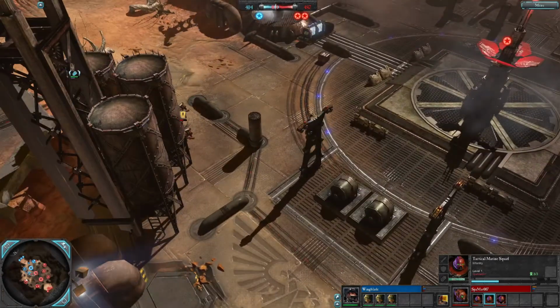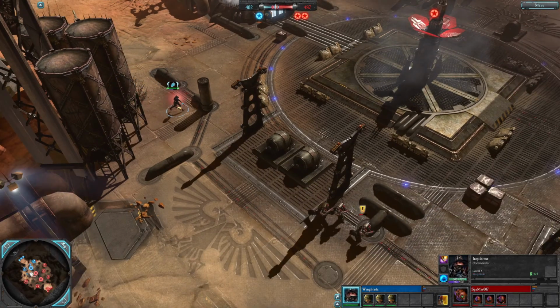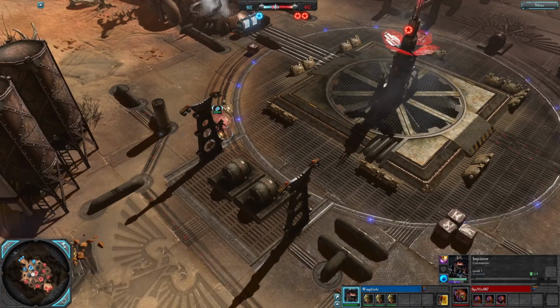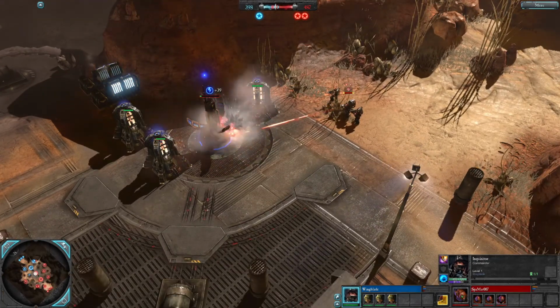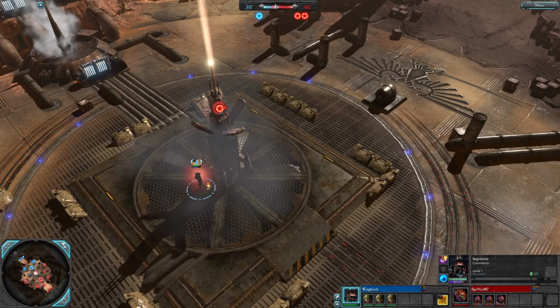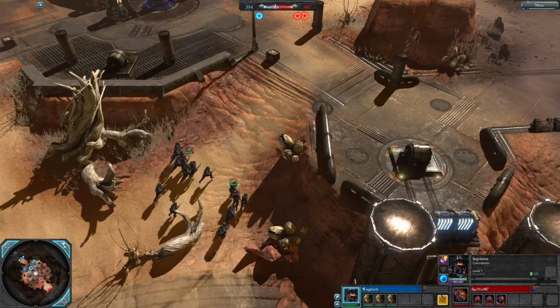This Inquisitor is getting pissed off. Her plasma gun is kind of shitty. Like, you'd think looking at it, oh wow, she's got a plasma gun. That's pretty sick. But I think she'd be better off with a bolt pistol, just because the bolt pistols in this game generally are better.